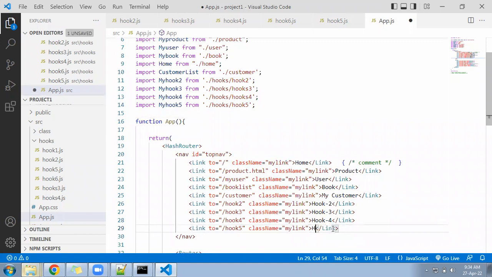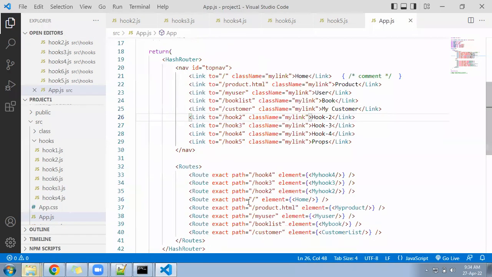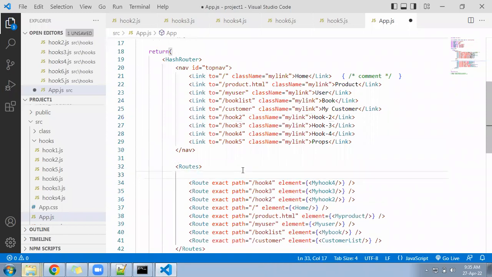Right here as a props heading. Coming down, we can use here hook 5 only. Hook 5 itself. My hook 5. Hope it should work.